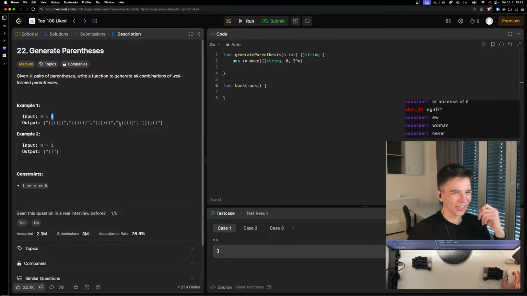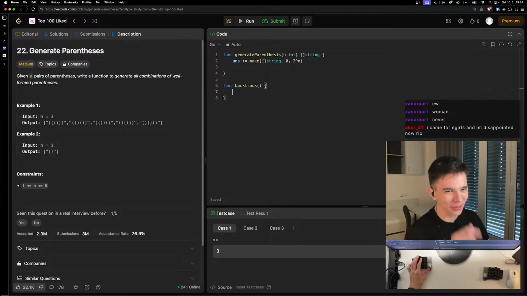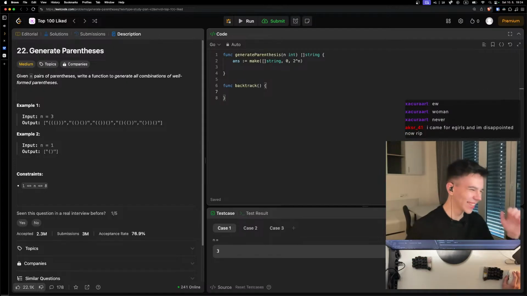Ew, woman, never. Relatable. I care for girls and I'm disappointed in our room. I never thought it's gonna work. Like, ain't no way text works that well.